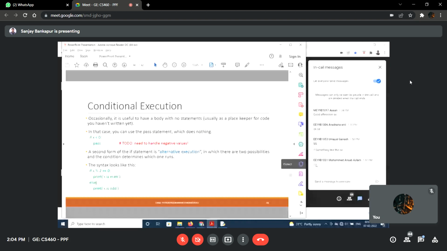In CT1, definitely it will be offline, and a lot of programs will be asked to write. Simple programs cannot be written without practice. If you make even a simple mistake, you won't get the marks, because only if it is executable will you be eligible to get those marks, otherwise not.